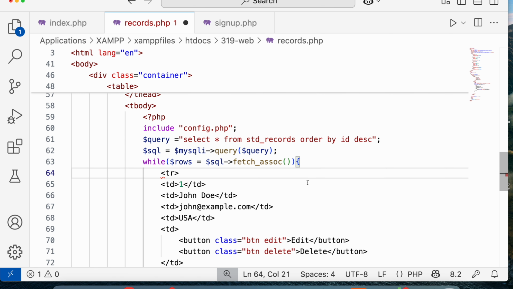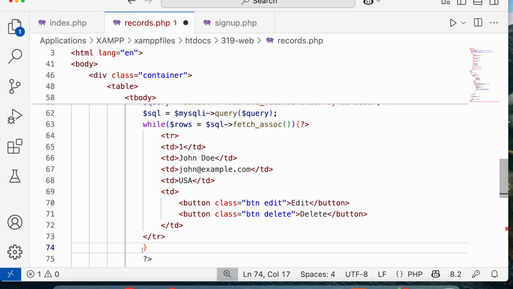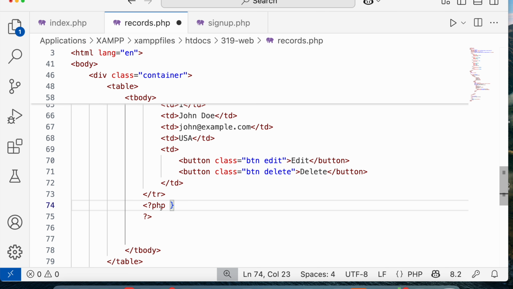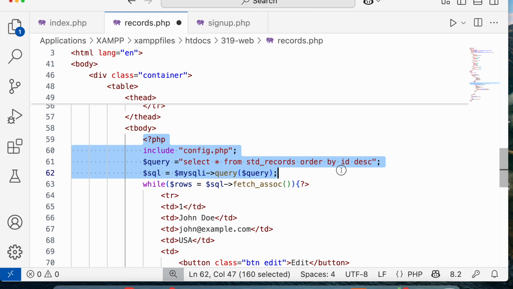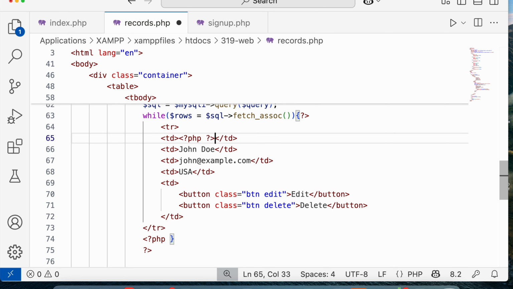So this will be the HTML that we have. What I'm going to do is close my PHP here. PHP starts from here to here, then we have HTML inside, and I'm going to start PHP here again. Your HTML will be inside, but it will now be a part of that loop, because we can embed PHP inside HTML, right? So that's the idea. Now I'm going to use a PHP tag here again, because I need to show the ID.